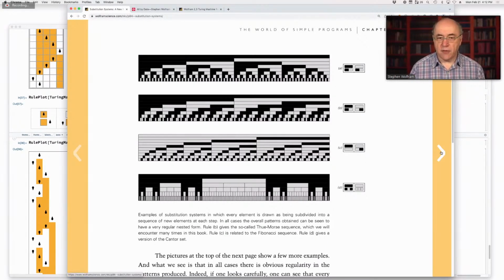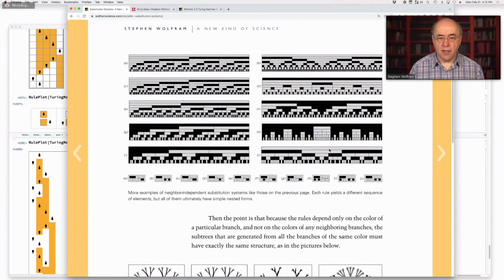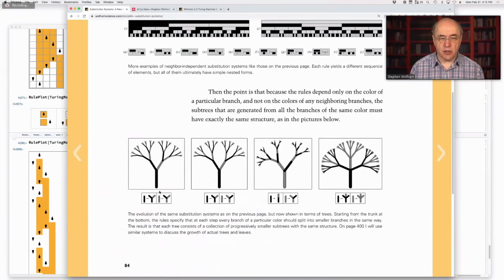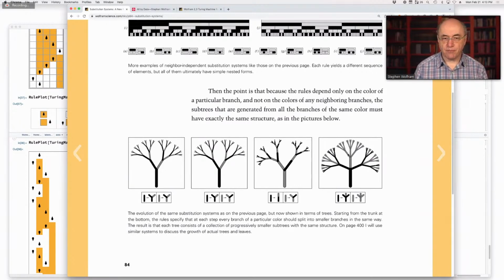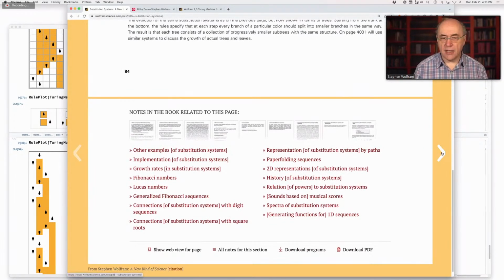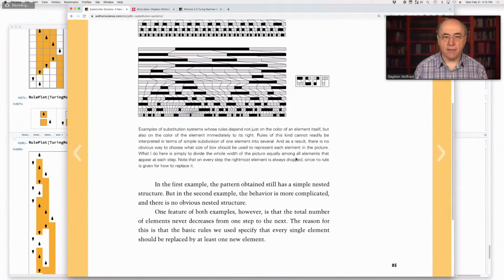Well, there are different ways to visualize substitution systems. Here are a bunch of other substitution systems, and here they're represented as trees. So instead of looking at subdivision of a complete interval, we're saying this is the first step: a single element that bifurcates into 2 and so on. That makes an ordinary binary tree. The coloring at the end is either very simple and periodic, or it might have a more elaborate pattern. There's a Fibonacci tree, and so on. So there's an endless amount of these.